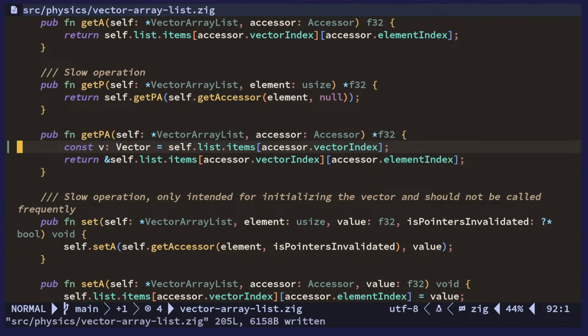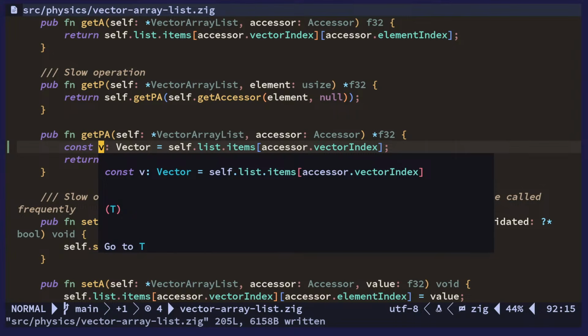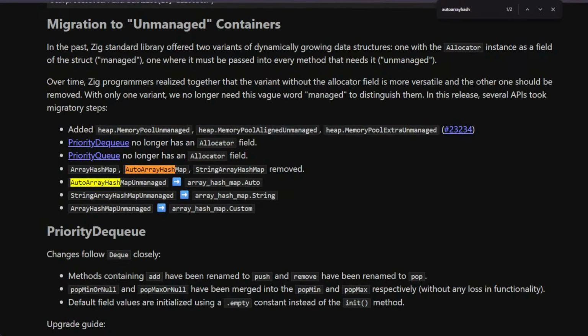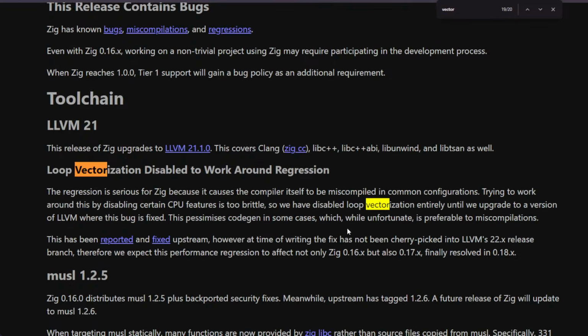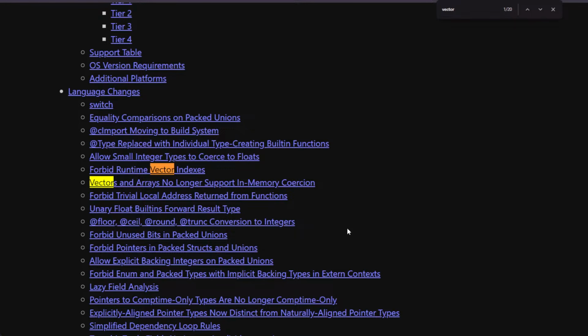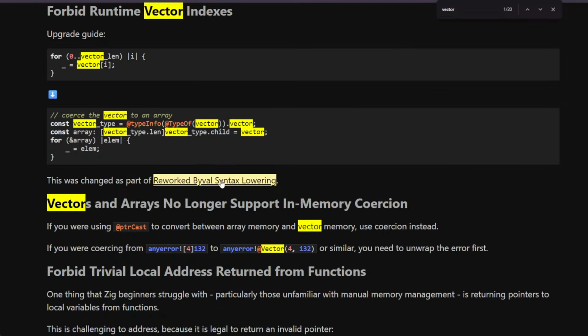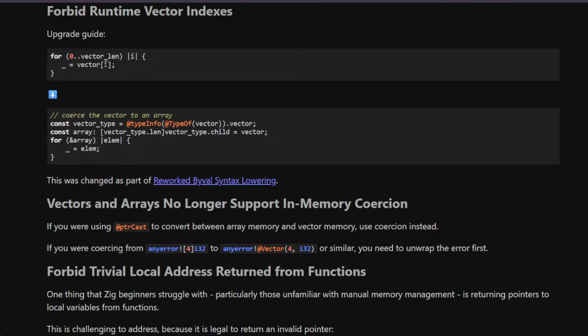There we go, that's the vector. Okay. And then how did they do it? Vector something something pointer. So you can't access a vector index directly. We have to coerce it to an array and then access it.